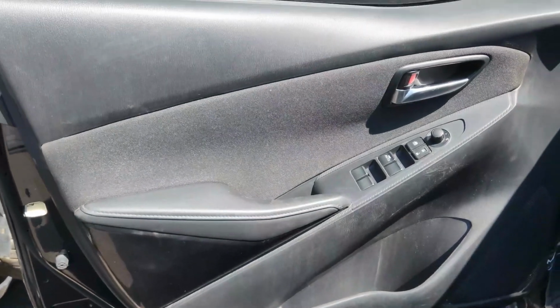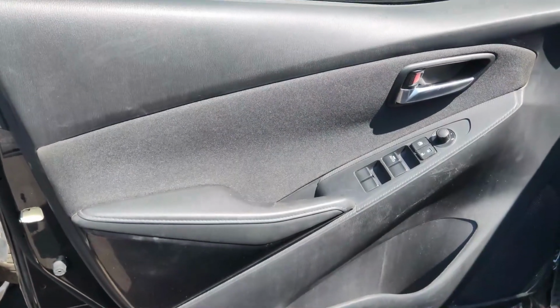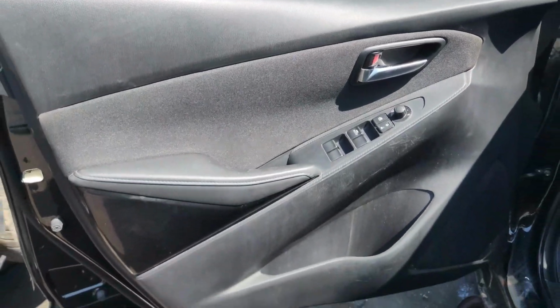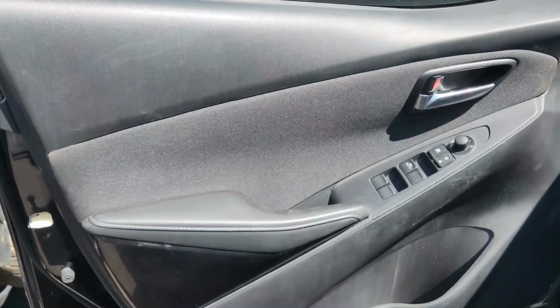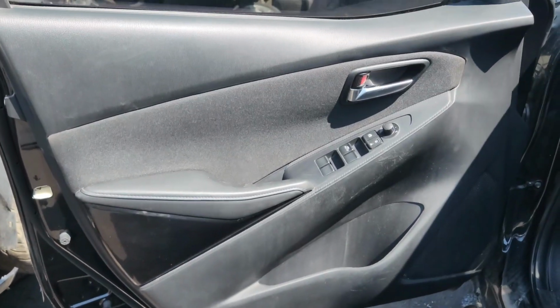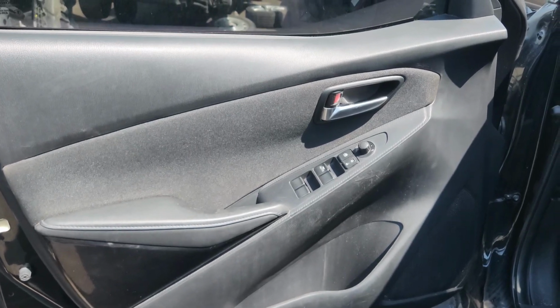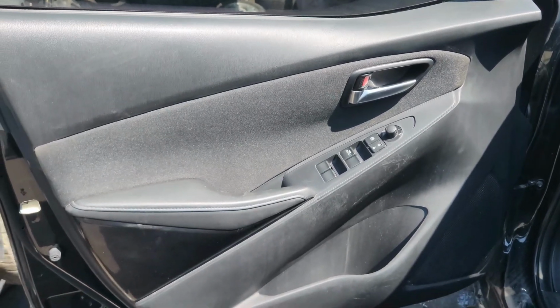Alright guys, today I'm just showing you how to remove this Toyota Yaris. It's a 2018. It's a driver door panel removal. So first things first, you need a flat Phillips and a regular Phillips screwdriver.